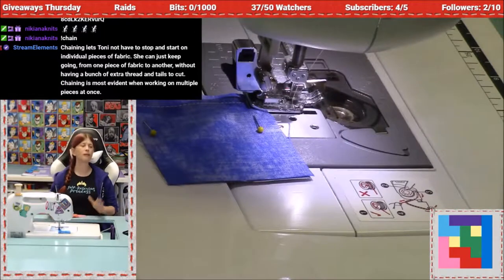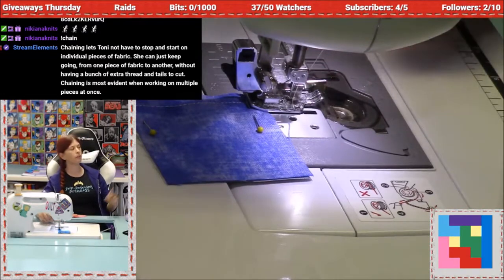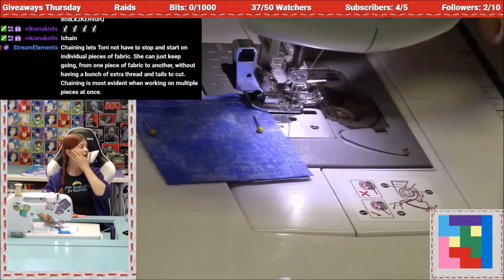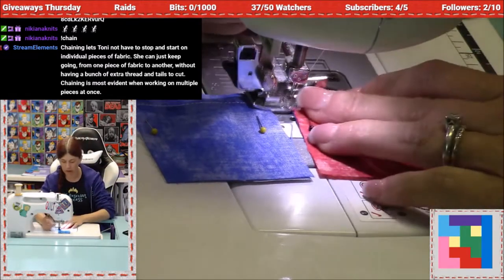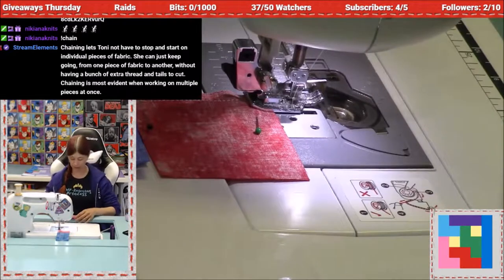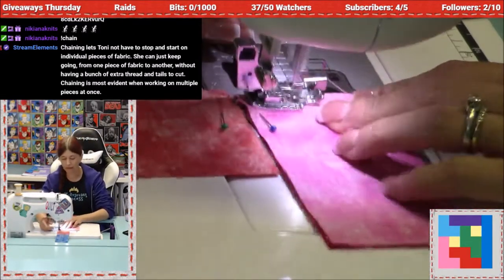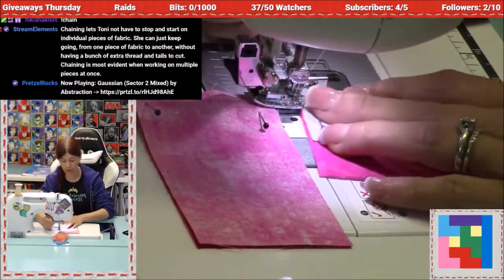So now what I'm going to be doing is chaining. Chaining means I have something constantly in the machine at all times. Nikki showed you the actual explanation of that. So, something in my machine at all times. I'm taking this fabric and putting it in the machine. I am not pushing my fabric, I am not pulling my fabric. Chaining does a few things. It saves time, it's more efficient. It saves on materials, it saves you thread.